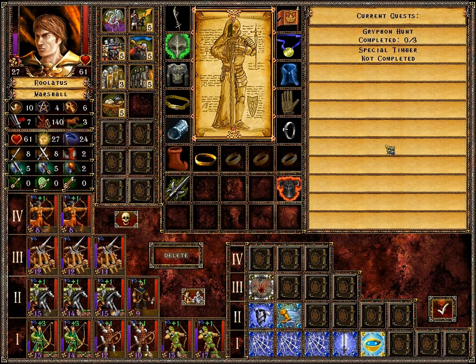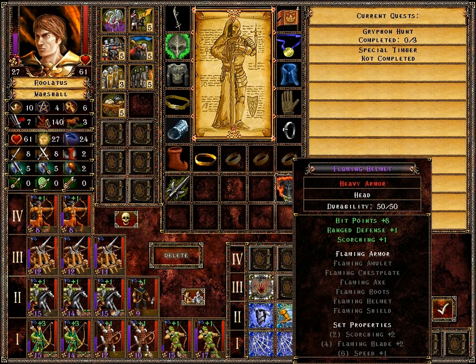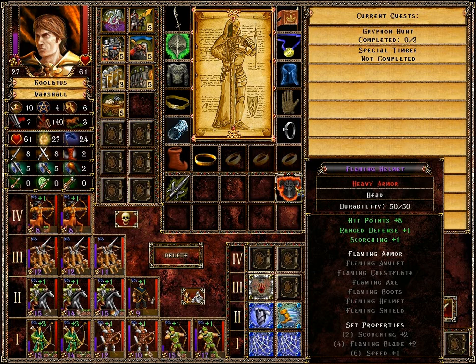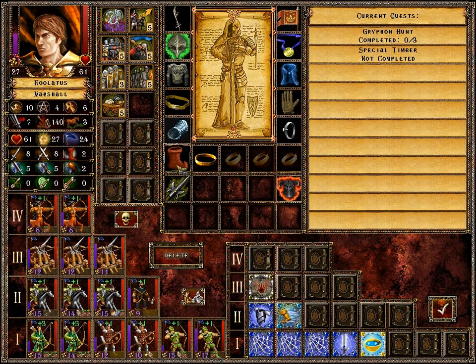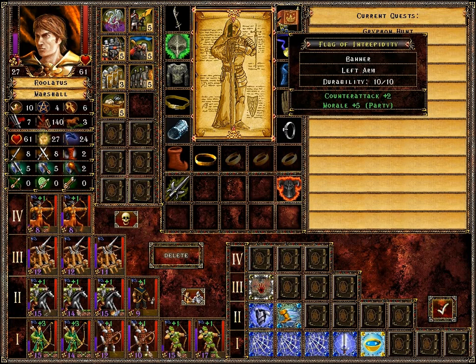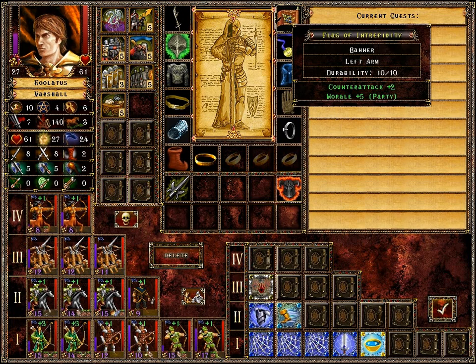I'll quickly mention if we got any new gear, however. We've picked up this flaming helmet last episode, which we're not using on Rudolus because he can't. It's heavy armor. It should be given to our warrior if we're going to give him this helmet. And a piercing spear, which he can use, which is a good weapon for him to have, just in case he actually has to defend himself. Though we'll still be sticking with the flag of intrepidity and Khan's blade at this moment.